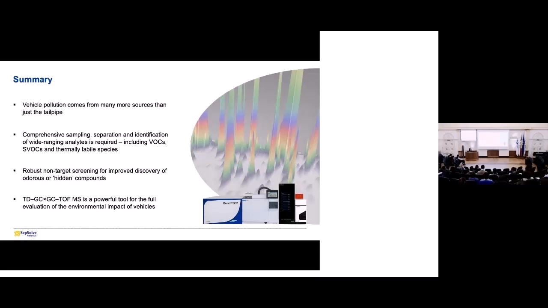So this presentation has just given an overview of how GC×GC can be applied to a different type of application. So the vehicle emissions, where it has the flexibility to look at all of those different sources of VOCs from the materials to look at the VOCs in the air, as well as the tires and the exhaust emissions. So it's future proofing to be able to help do more research and development into new compositions of tires or new compositions of materials to make sure that the vehicles aren't going to be having as much of an environmental impact that they currently do.